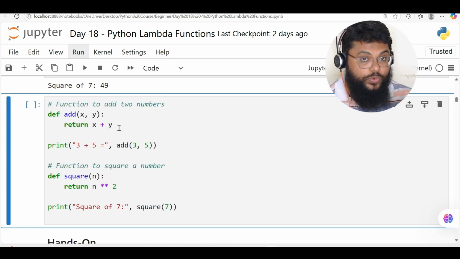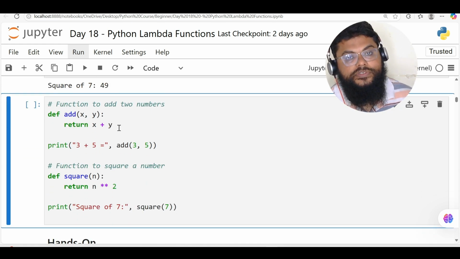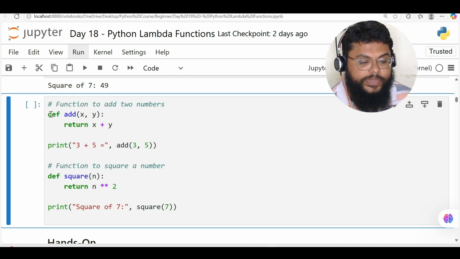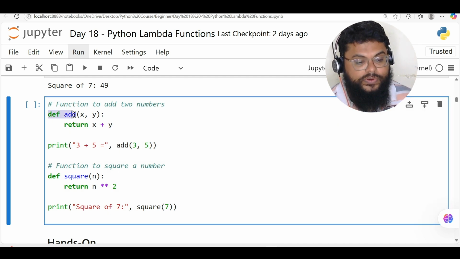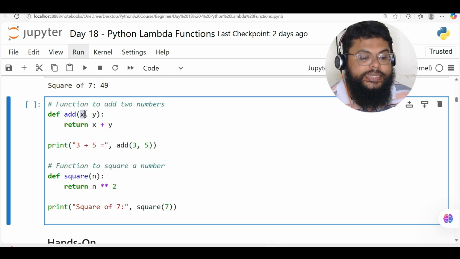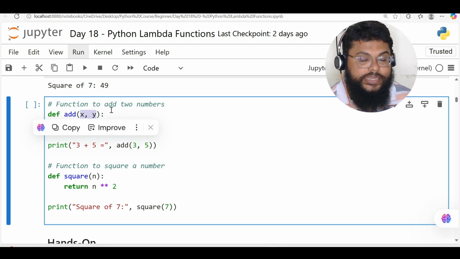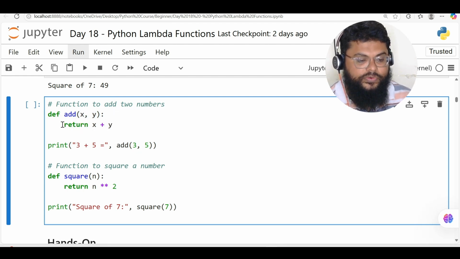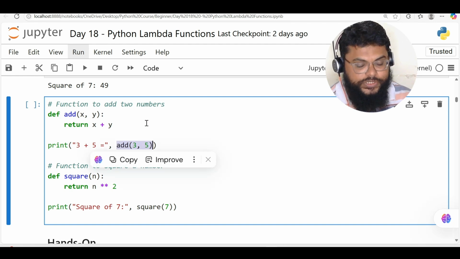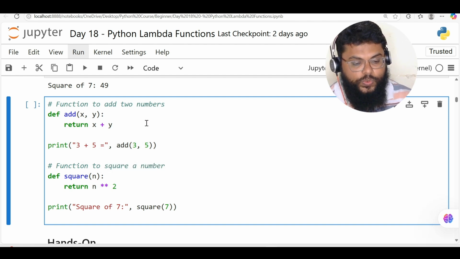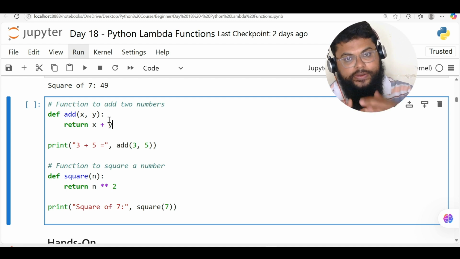Same way, how do you write these functions in the traditional way? You have to define the def keyword, write your function name, declare the arguments that it will take, and then return the value. Whoever calls this function, the function will return the value. So this is how we traditionally write a function. In this type of function, you can write complex, multi-line logic.